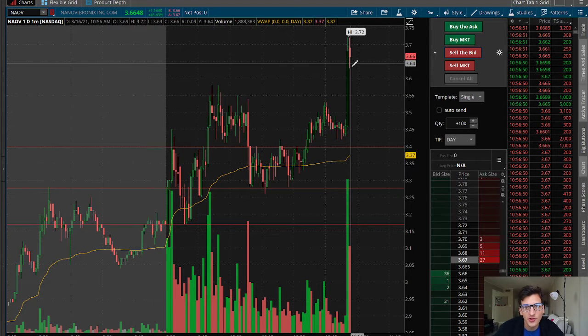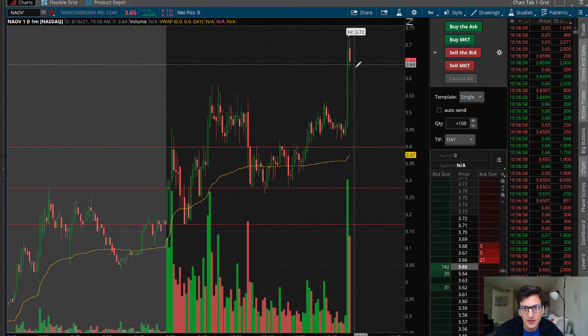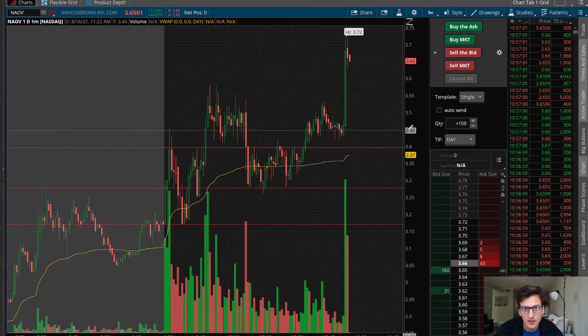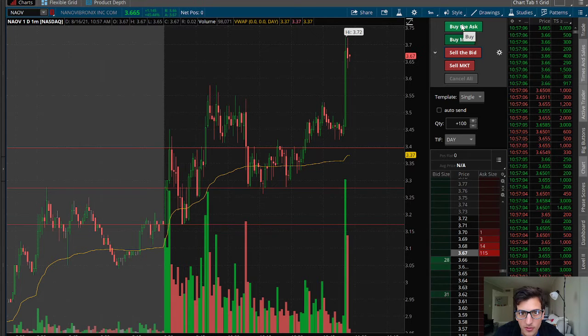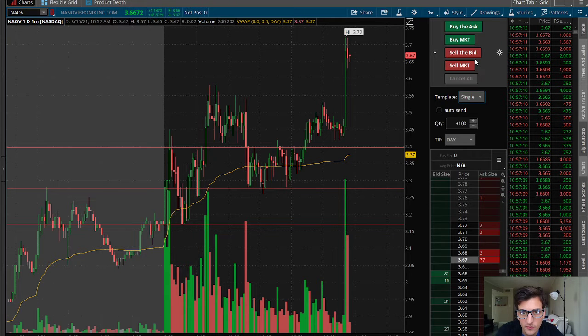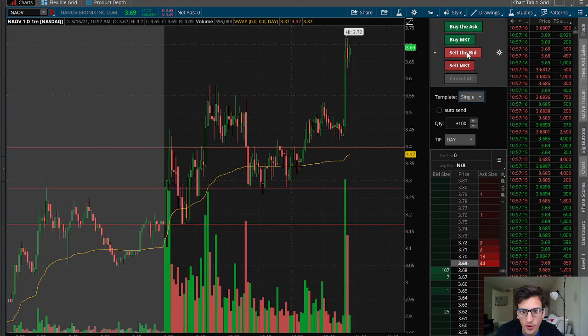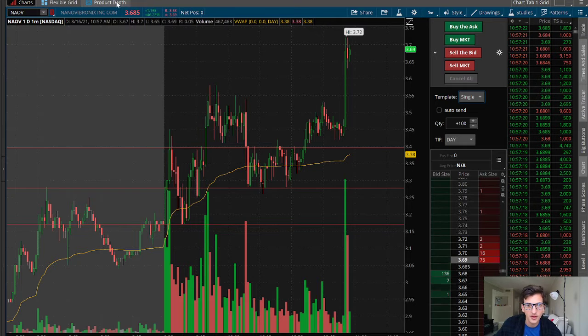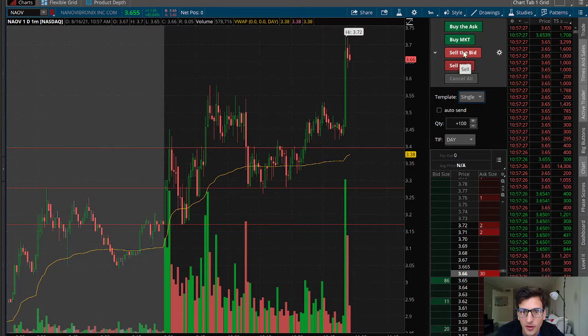I had a really bad entry. I should have been adding as it was getting lower, but now it already retested a high, so I don't think it has a lower chance, at least, if it didn't break through the first test. Let's see if I can get the second candle lower on lower selling volume, see what happens. Come on. I don't trust this right now. To break through the high, maybe I can get a quick scalp, a couple cents. I don't think I made anything on that trade, maybe $1 or something.